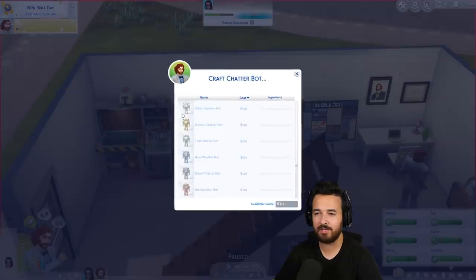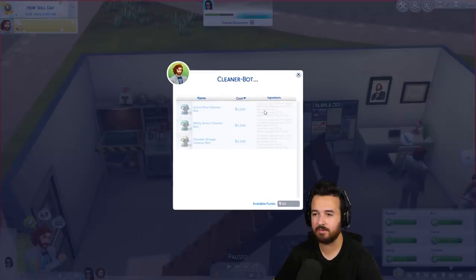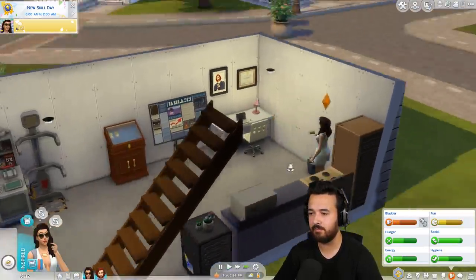Craft toys, craft chatterbot. Oh no, we have to do all the parts, right? Need more salvage parts. Okay, clean up. Well, whoa, that costs a lot. A cleaner bot would be pretty cool though. Let's just tinker, because I think we need to do that anyway. Like level up a bit.